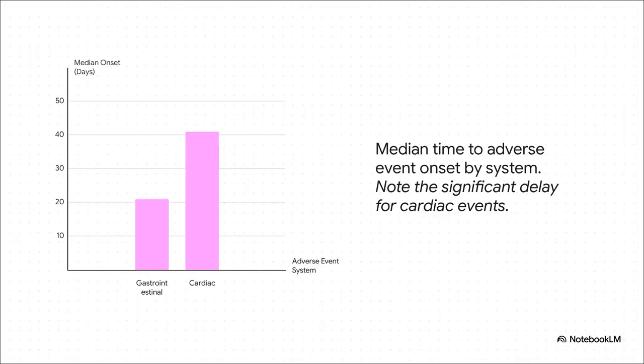And this chart just visualizes that danger perfectly. Look, the GI issues, the ones we see with drugs like afatinib, they show up early. A median onset of 21 days. We're ready for them. Our patients are ready for them. But those cardiac events, the ones strongly linked to osimertinib, they have a much more delayed onset. This is the key point. It means we absolutely cannot let our guard down after that first month of therapy. The risk is still there.